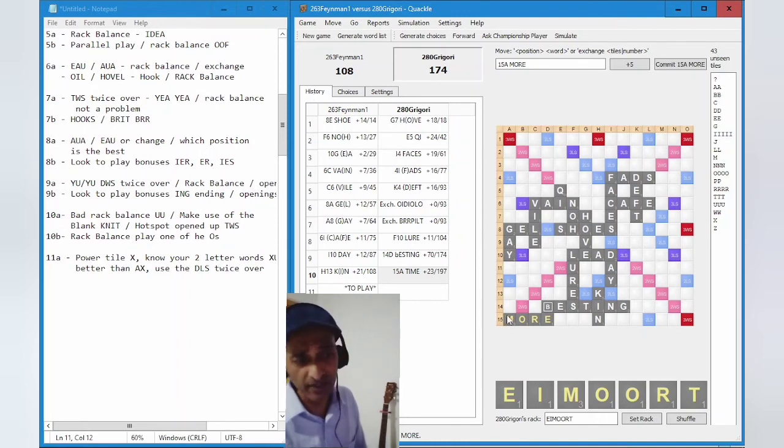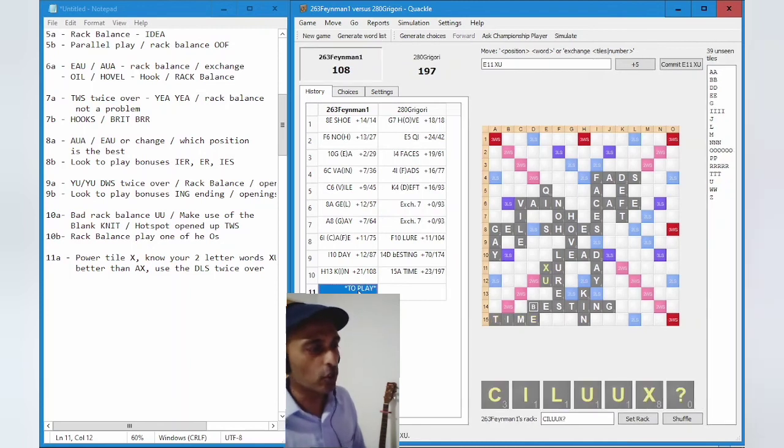If one word scored more points, then maybe for the sake of score, it's not worth considering whether you're hanging on to duplicates or not. But on this occasion, both more and time score the same points. So you hang on to the letters that are more favorable to you. All right. Let's get on to the last turn here.